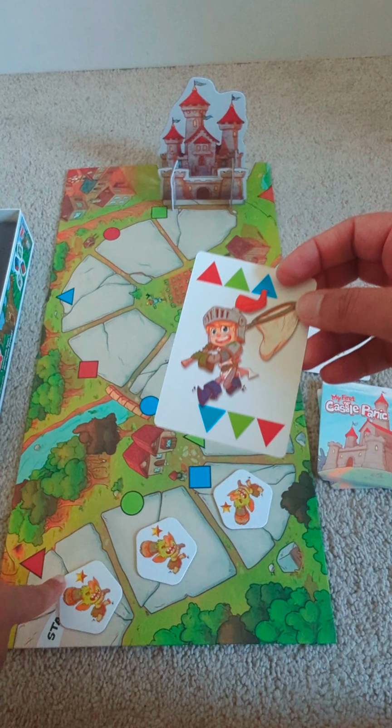From my understanding, you'll put this at the end of the road on the game board, and then you'll play. I don't know how to play this game yet, but we'll look at it together. So let's see how to set up the game, and then from there we'll see how to play this game.